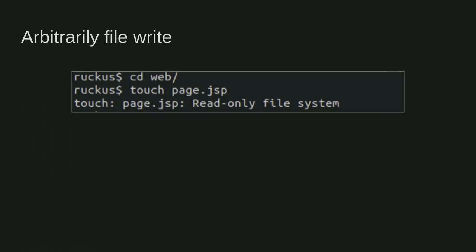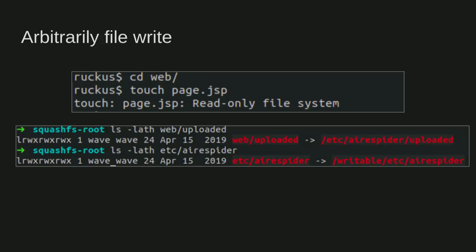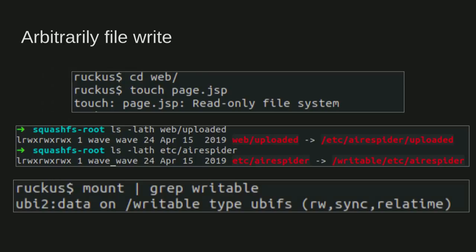I wanted to write a page, and it has to be in the /web directory. The problem was that /web is a part of the squashfs file system, which is a read-only file system. I needed to find a writable path inside the web directory. Luckily, /web/uploaded directory is symbolically linked to /writable/etc/rspider, and this directory is on a writable file system.